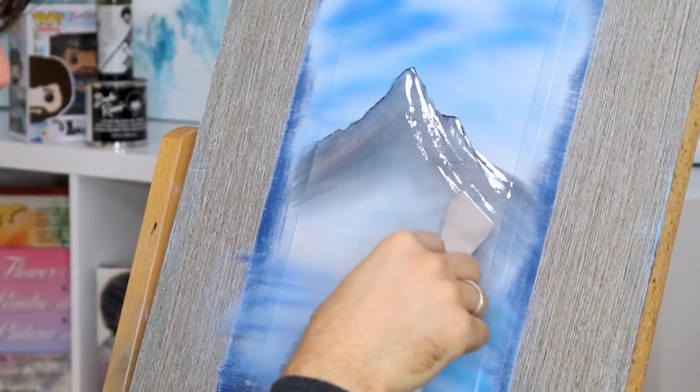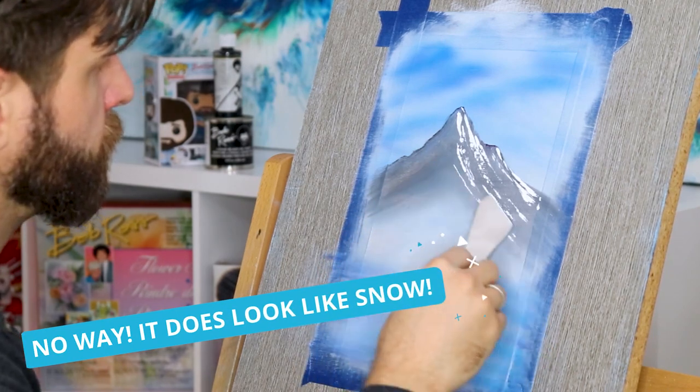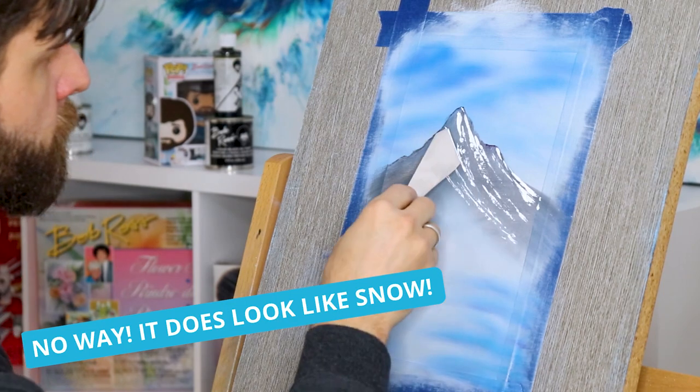And this will look like snow when you step away from your painting and look at it from a distance. Now, the more times you do a couple of slices, the more snow it looks like that's going to be on the mountain. And as you start to get the motion, you can turn your wrist a little bit more, exposing the blade a little more and a little more and a little more.